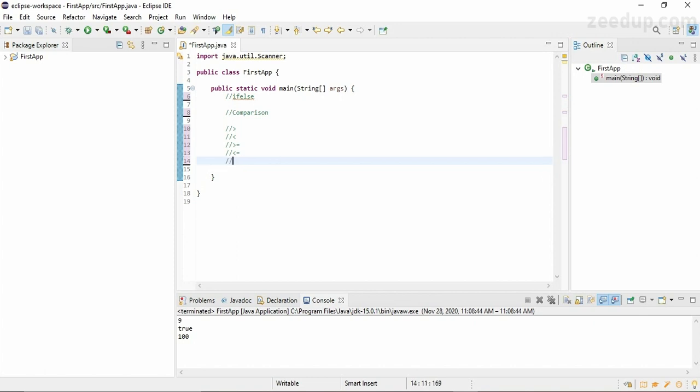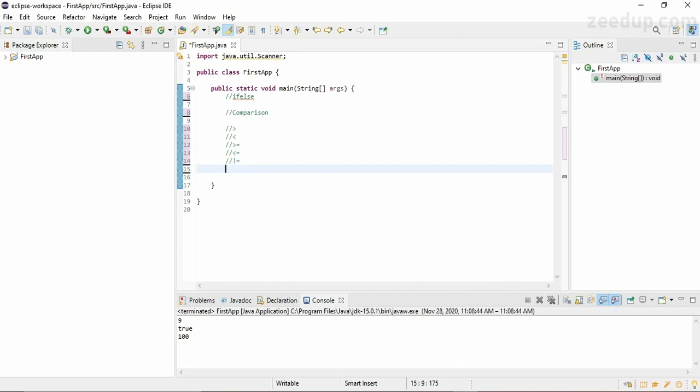Then we have the other comparison operator, which is known as the not equals to operator, which is used to check whether the two values are not equal to each other. Let us understand it with the help of an example. If we write 3 not equals to 2, the condition is correct, which means yes, 3 is not equal to 2. In this case, true will be returned. However, if we change it slightly to 2 not equals to 2, then in this case false will be returned by this operator. Okay, so this is how the not equals to operator works.